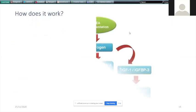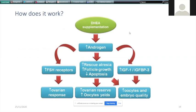So how does it work? These are the different proposed mechanisms, but as I said, it basically gives the raw material to increase androgen, and it helps the ovarian response. Currently, it's still widely studied and a few trials are underway, but the evidence is mixed. It's recommended for three months pre-treatment, but if somebody has a normal level of DHEA, we don't know whether it will help; clearly, if the DHEA levels are low, it helps. In many clinics, we do not monitor DHEA continuously. We just discuss this, and it becomes optional to use supplementation before the ovarian response.